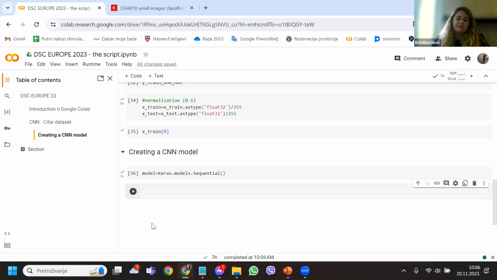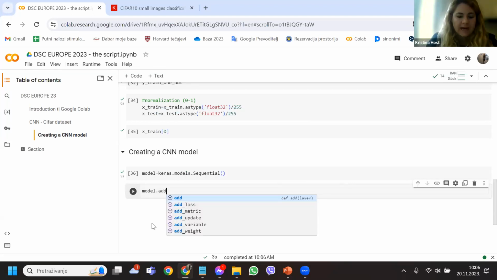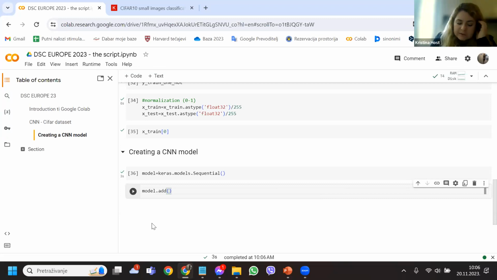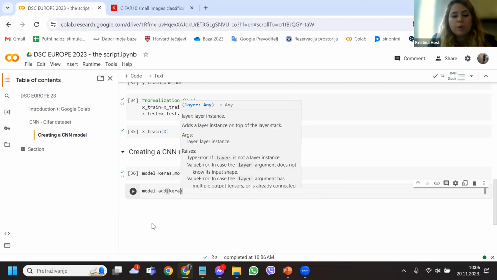So let's create the first convolutional neural layer. To add layers, just put model.add, and then you select what you want to add.